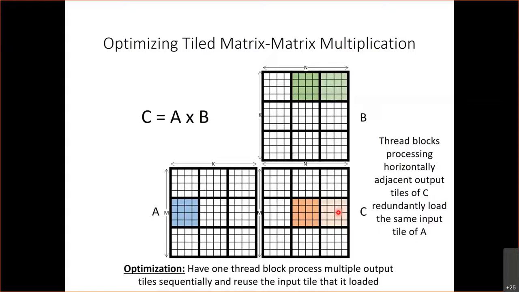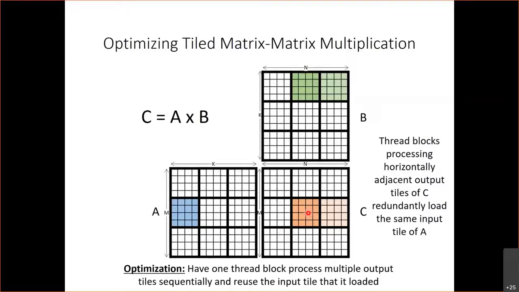Yes, go ahead. Does that depend on the number of cores in the GPU in your hardware? Yes, of course it does. Whether or not the two thread blocks here will run sequentially or in parallel is going to depend on how many SMs I have in my GPU, right? If I have many SMs because I have a very strong GPU that I pay thousands of dollars for, then maybe these blocks run in parallel.